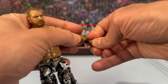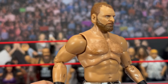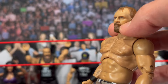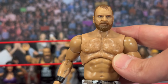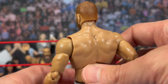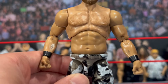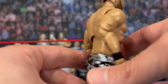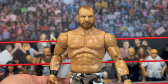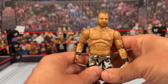Looking at the head sculpt — this is just like perfect, captures the exact expression you'd want. Unfortunately mine has a little sloppy paint application that I don't want to risk trying to remove. This head looks really good — I like the hair sculpting, the expression, the beard looks really nice. You can see a kind of fade in the hair with an orangey-brown tint. He has chest hair, forearm tattoos, and tattoo detailing on the back of his hands. The skin tone appears updated from his prior AEW figures — he's got a little more of a tan now.